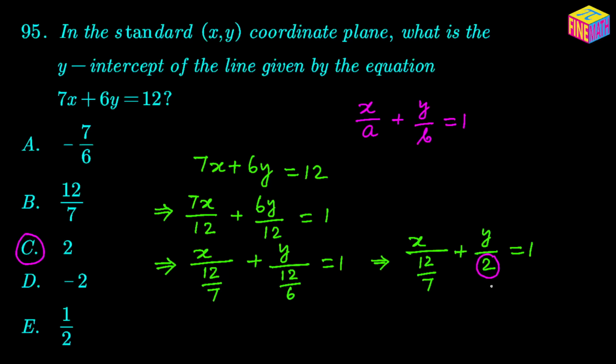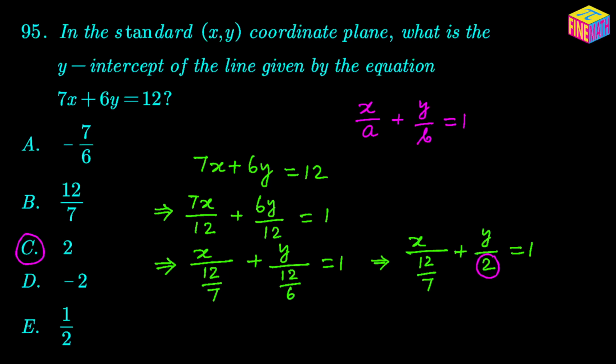You could have solved this problem in another way also. If you think about it, y-intercept means it is a point on the y-axis. That means its x coordinate would be 0. So if we assume that the y-intercept is the point 0, h, then that point would satisfy the equation of the straight line, because obviously the straight line goes through that point which is located on the y-axis.